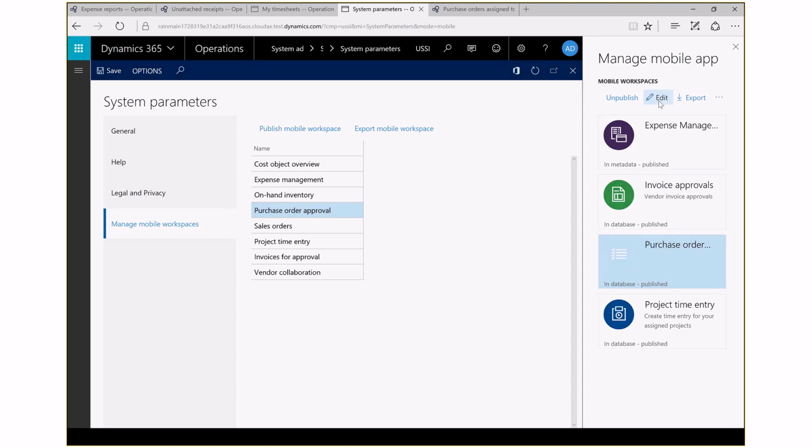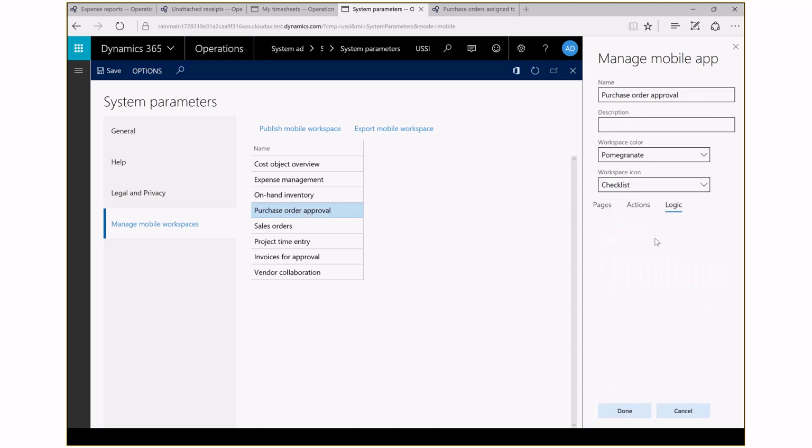I quickly wanted to show this aspect where you can actually associate a JavaScript for enhancing the experience and enhancing the functionality that you want to offer to users on the mobile device. So JavaScript plus the mobile platform is what is used to write these mobile applications.